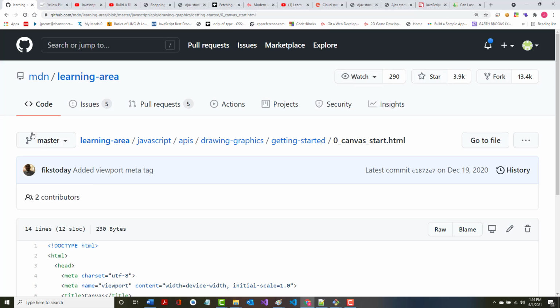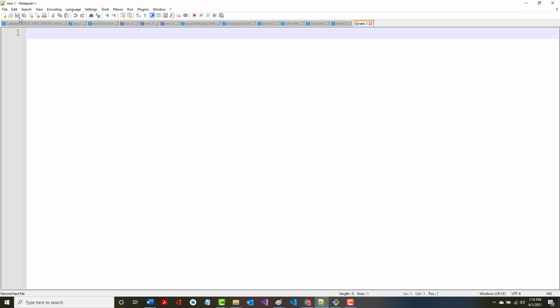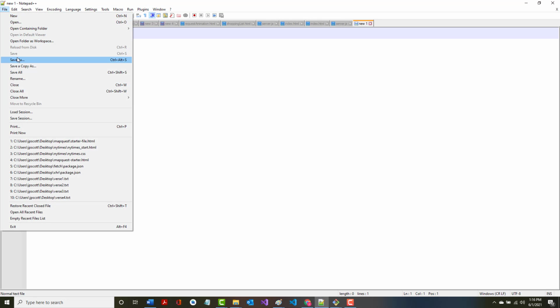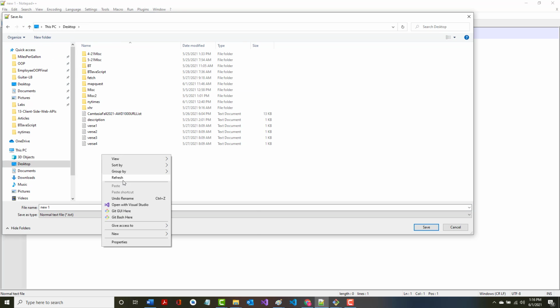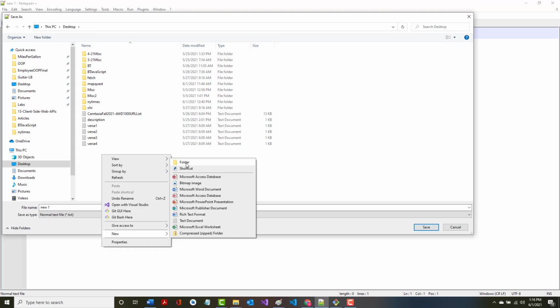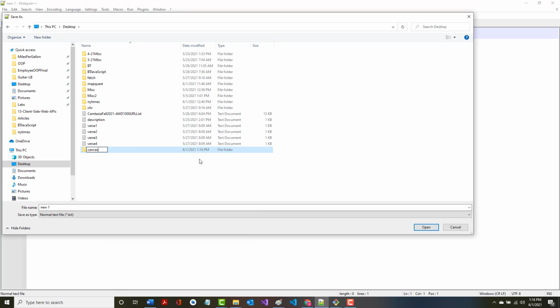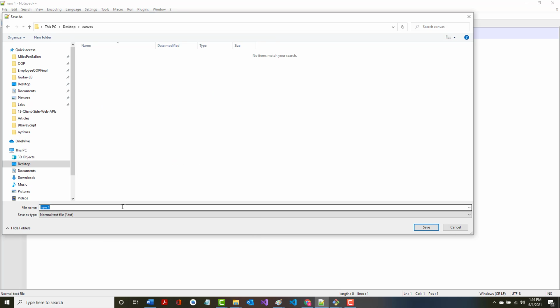So I want to come in here. This is called 0_canvas start.html. Let's just immediately save this, and we will put it in its own folder, which we will call Canvas. We will save it here.